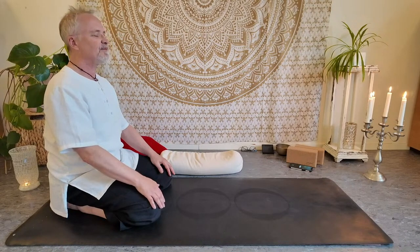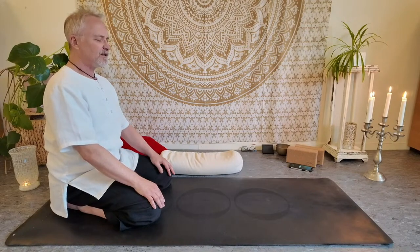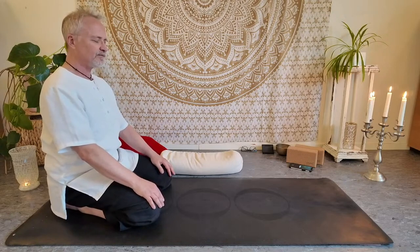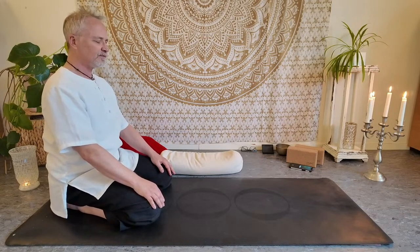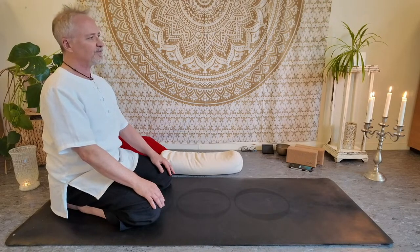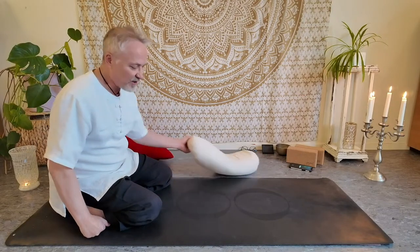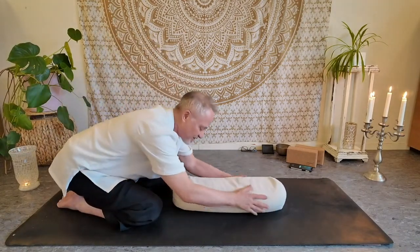Closing the eyes. Being conscious of maybe that little extra bit of space in the hips, the lower back, a little bit of freedom that we have. And then we're going to gently open the eyes. And we're going to use now the bolster in the center of the mat. And we're going to come into supported frog.